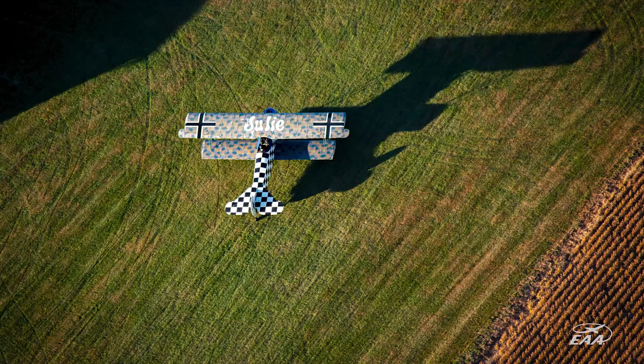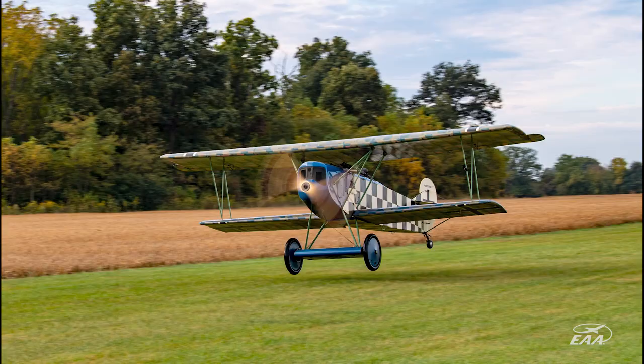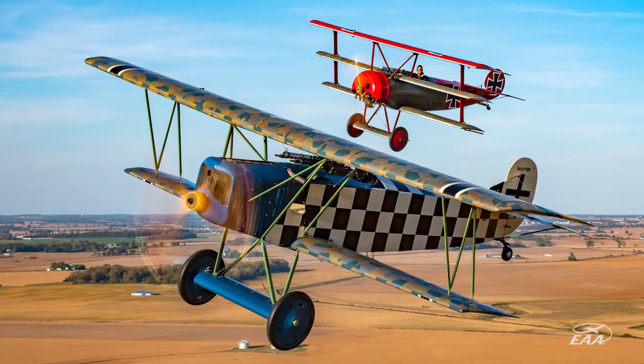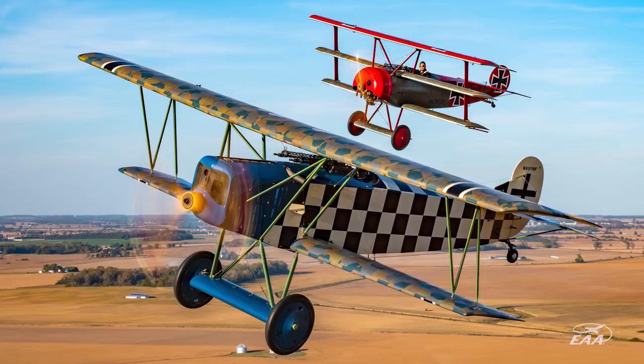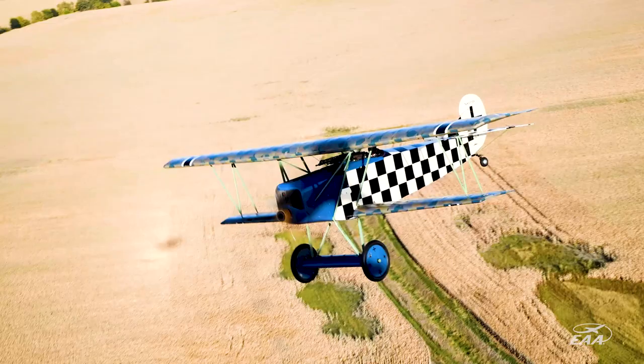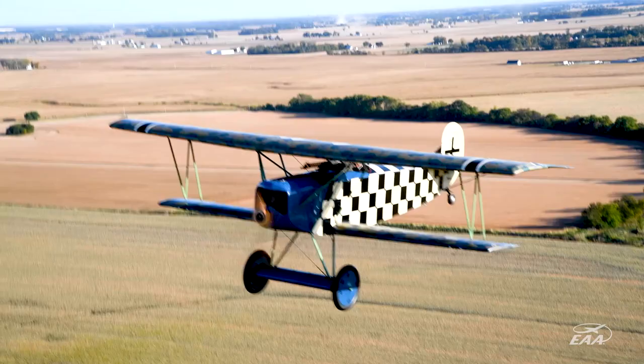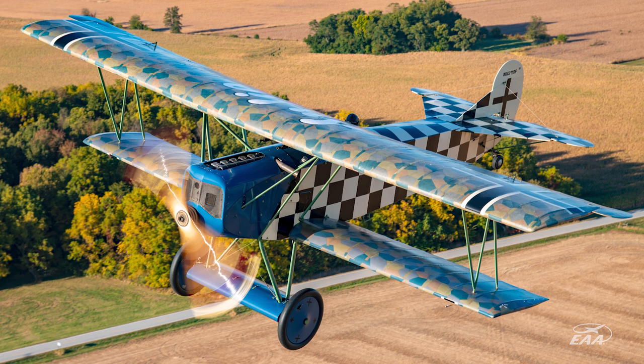To fly the aircraft is like flying a normal antique airplane, is what I've been telling people. So if you're used to flying an antique, you'd probably be used to flying this. It flies fairly well. It's very early aviation — only 15 years in, and the Germans were very advanced — but it still flies a little bit quirky. I say it flies horribly fun. This is the third Fokker D7 I've flown. I've flown 11 different World War I types, and as World War I airplanes go, it's one of the top two or three as far as flying qualities.